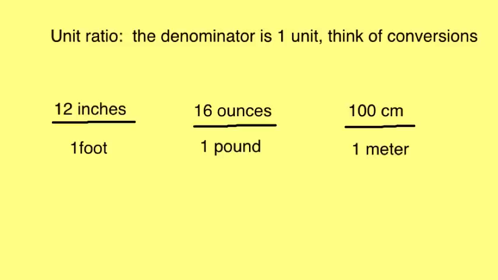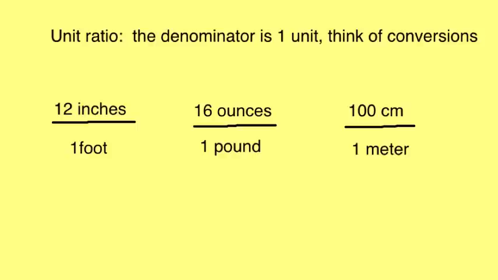Okay, let's continue. If you notice, I've put a chart on the back of your notes that indicates smaller units of measure with larger units of measure, and we're looking at knowing the number of inches in a foot, or ounces in a pound, or pints in a gallon, feet in a yard, feet in a mile. These are what we call unit ratios. That means the denominator is 1 unit, but we're actually thinking of converting. We're converting from 1 unit of measure to another unit of measure.